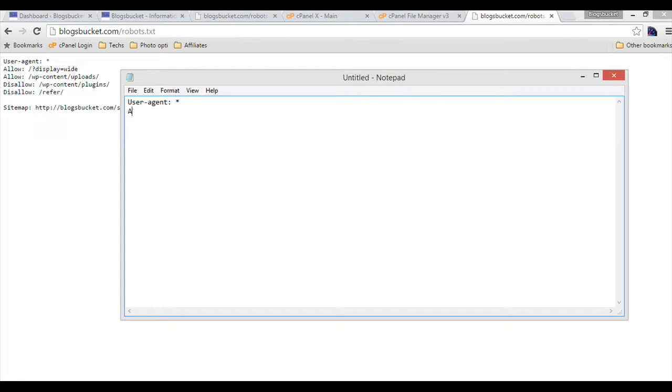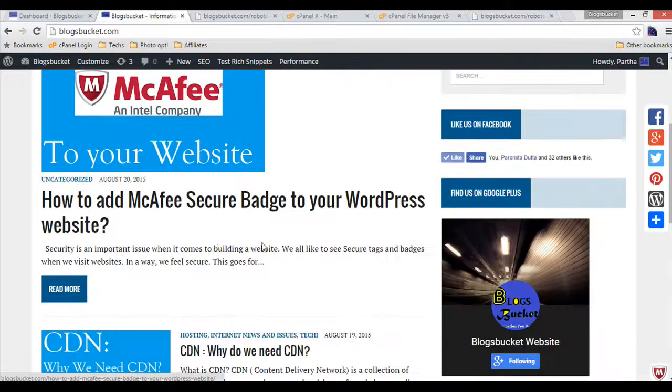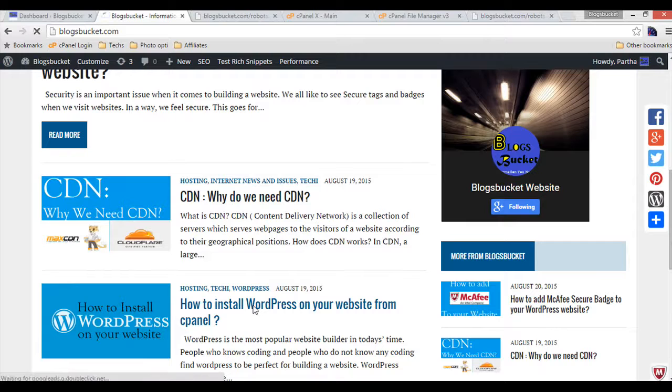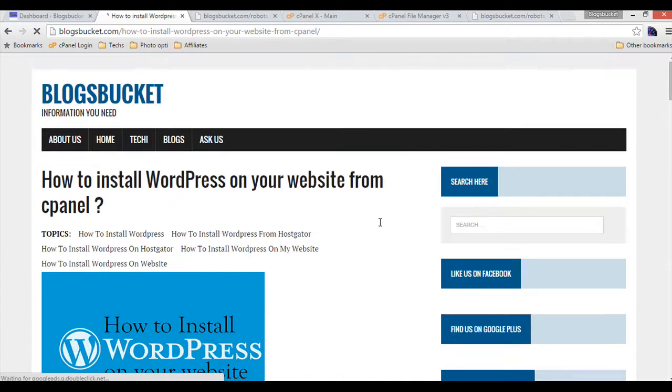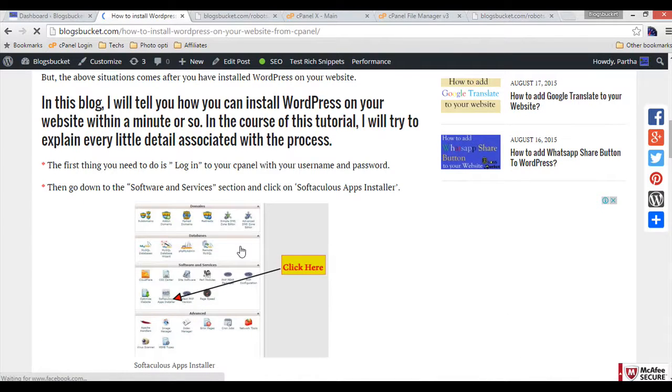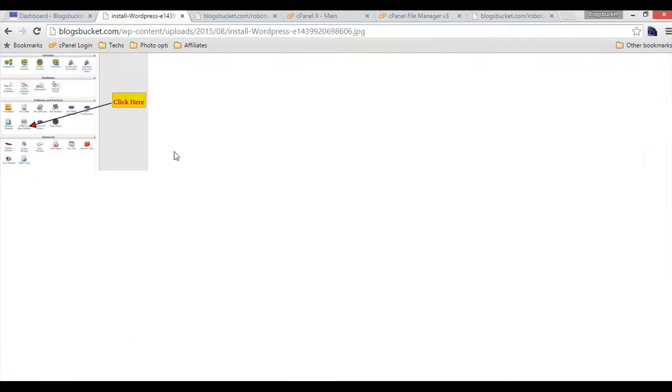Now you can allow or disallow content. If I go to my website, I don't want the bot to crawl the images or the uploads I've done. As you can see, here's the pathway: blogsbucket slash wp-content slash uploads.